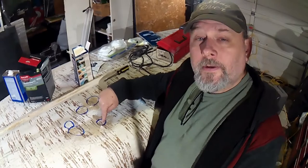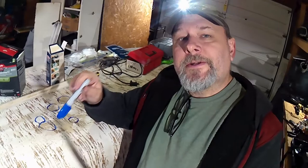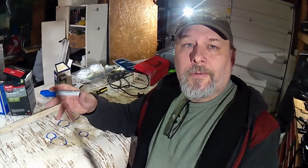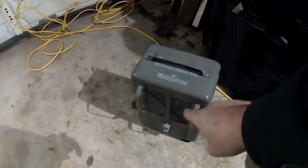I figured if I'm going to take care of this one, might as well grab a Sharpie. And I've already done this, but it sat outside. But now that it's cold and I can't really go fishing, figured, what better time? Stick this in the garage and get to work on it. So that's the plan. Let's get to work. 33 degrees currently. Got the heater going there.